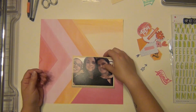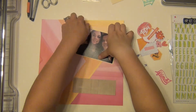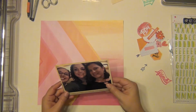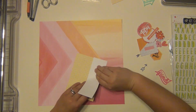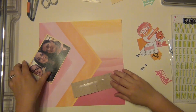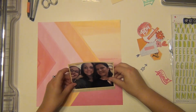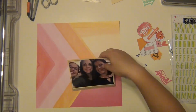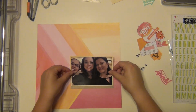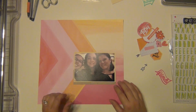Oh, I do pull this little piece of scrap paper, and that's just sitting next to my desk. I just needed something to ground it a little bit. I'm going to straighten it out a little here. It wasn't quite straight. Yeah, I just wanted something a little bit more solid to ground the picture, and that was just the perfect thing there.